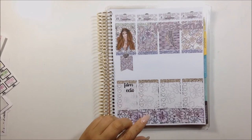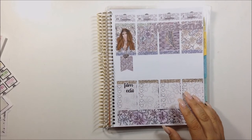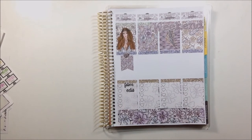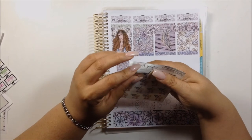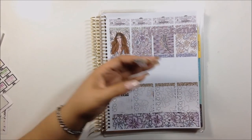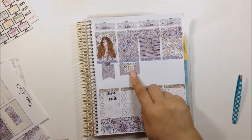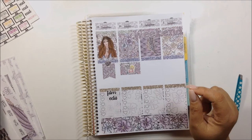Okay, so Thursday is all done. Now let's move on to Friday. Friday, my mom is going on a trip to my brother's house, and he lives 2 states away, so she is going on a little road trip. So I had this from Paper and Gumption again. It was like 3 sheets of these little ones, different icons. So yeah, I love this one here, and I am going to put her down. But first I want to put a washi strip. That is for my mom's little road trip to my brother's house. And I'm glad she's going for, I guess, the whole weekend until Monday morning.